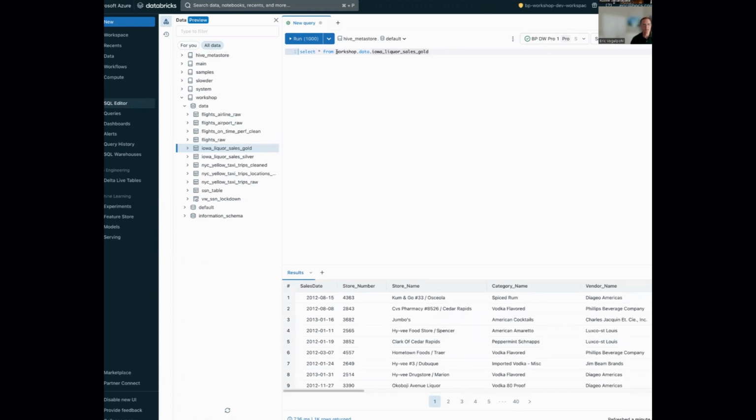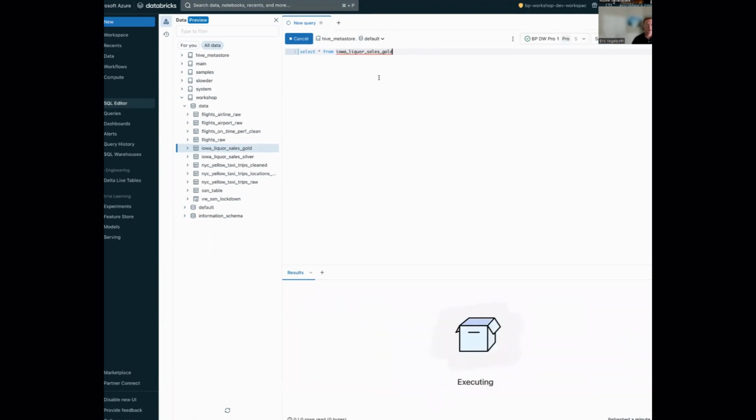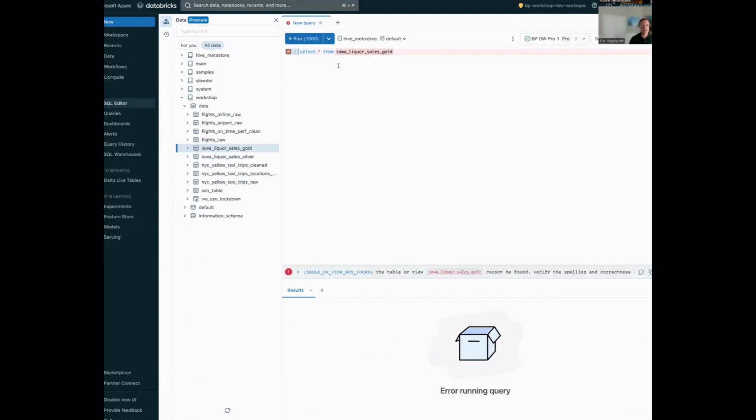So one other piece of information, notice that I put catalog.schema.table name. And that's important right now because if you notice, the SQL Studio is set up to a different catalog.schema environment. So if I were to take the prefix off and just do what we normally do and say select everything from table, I'm probably going to get an error because it doesn't know exactly where that table is.